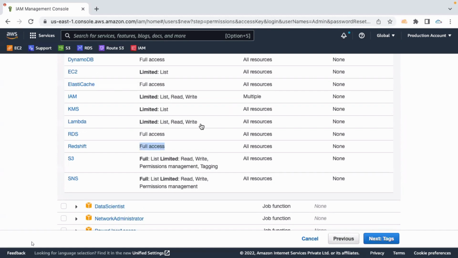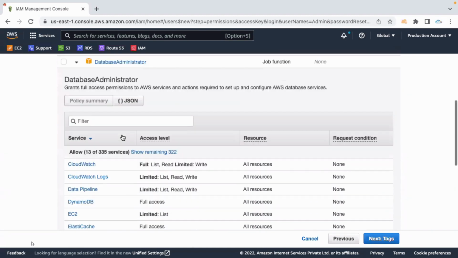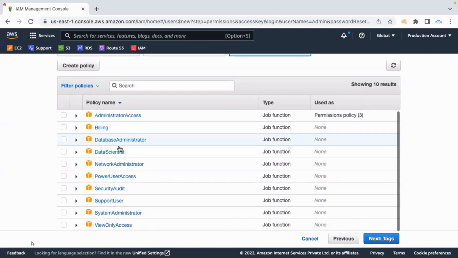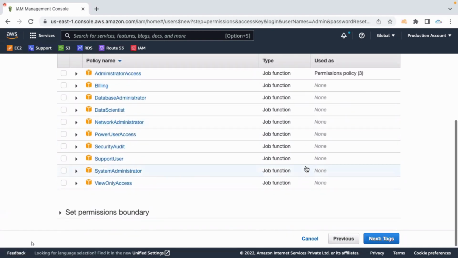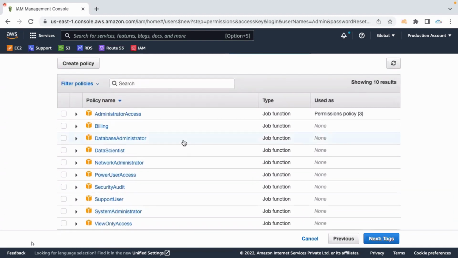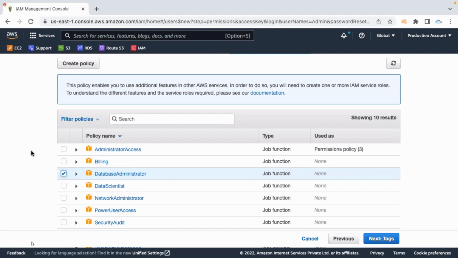For the remaining services, he is getting limited access. So instead of spending hours and hours preparing this policy, AWS itself is giving these policies based on standard jobs we have in the market. So these are the job function ones. If any database administrator joins, you simply give this.